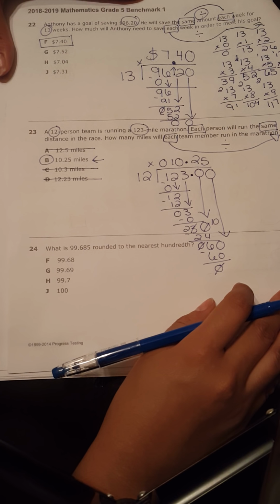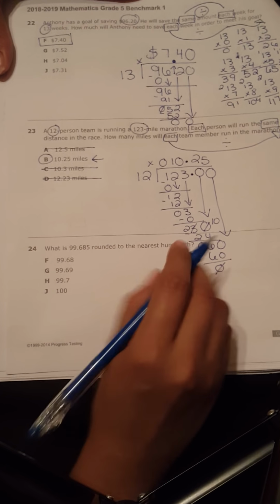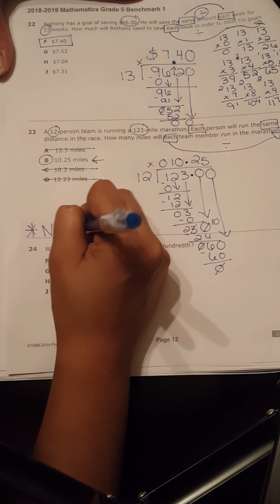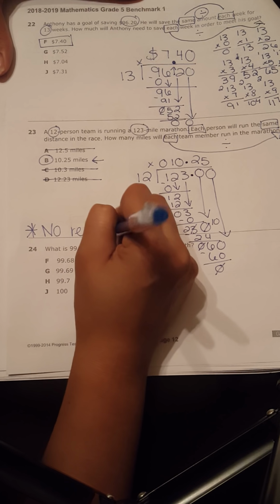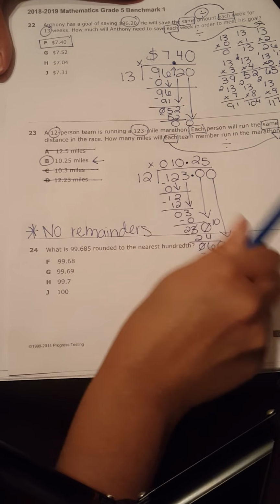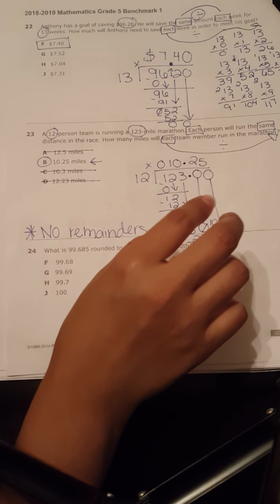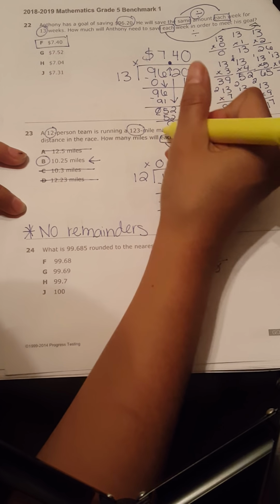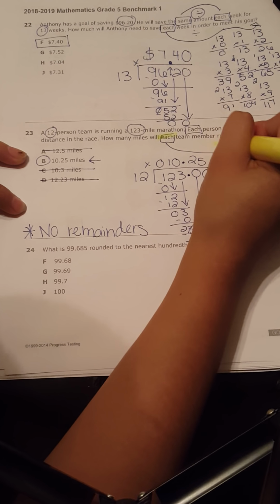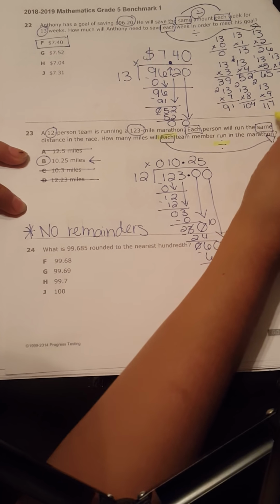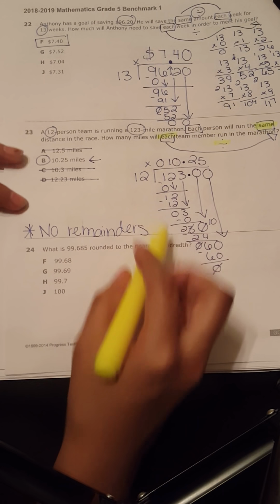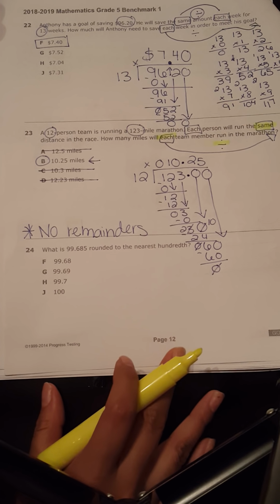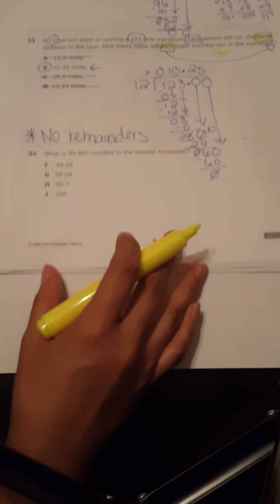Boys and girls, whenever you are dividing and you have a decimal, you cannot have remainders. Why did I divide in this question? I divided in this question because of the word each in the question. Whenever we have the word each in the question, it means to divide. And also because we are putting things into same or equal groups. Whenever we're putting things into equal groups, again, that is division. Moving on to number 24.